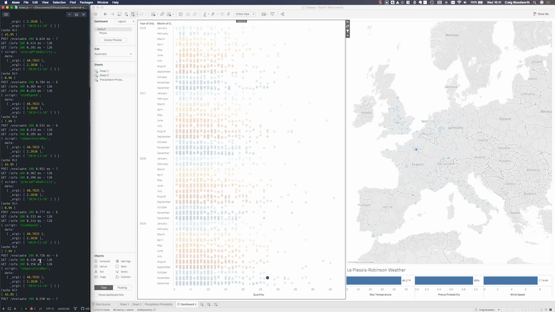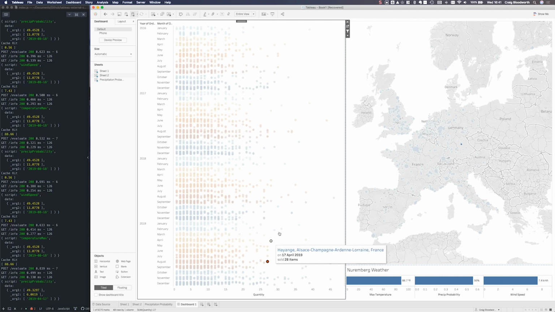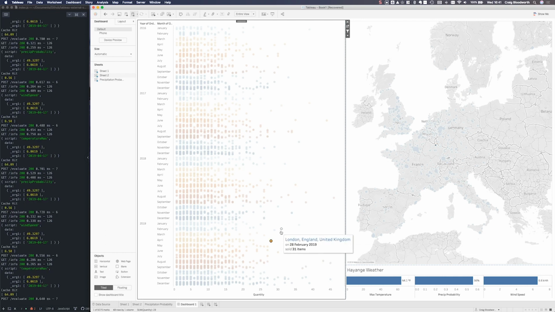Okay, it's going off and calling this over and over and over again, and I haven't counted it up line by line, but basically it seems like what it does is it calls my external service 3 times, because I have 3 different measures here accessing it. But then because it's rendering 3 marks, it seems to call it 3 times again. So I think for every time I click, there are 9 calls going off to my external service. And that made things very, very slow and clunky when I first built this.